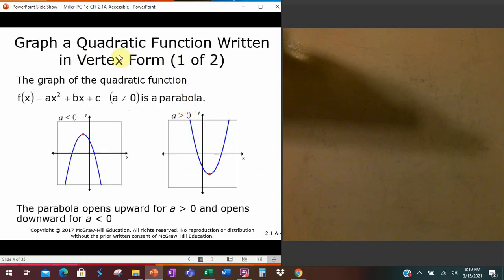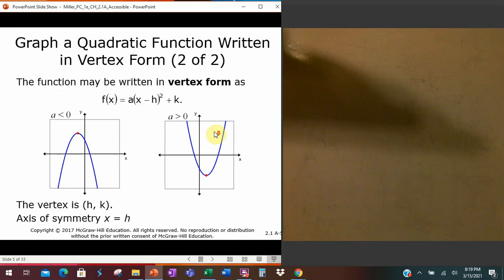So here is the graph, just basic graphing functions. We know this, that here is a basic ax squared plus bx plus c, that it opens down if a is less than 0 and opens up if our a is greater than 0. Okay, and here's the vertex form.